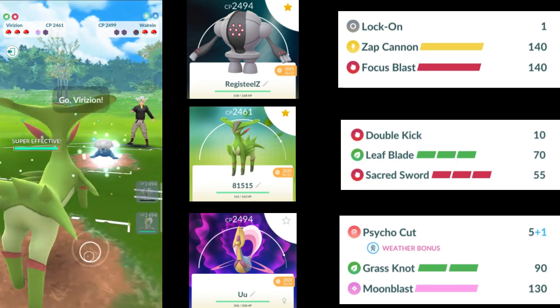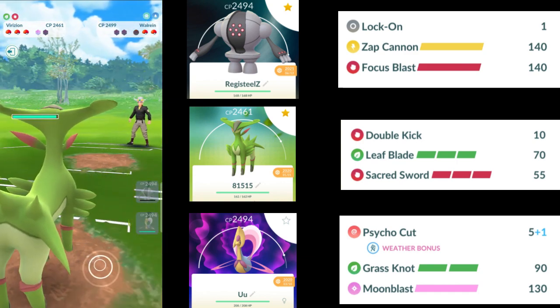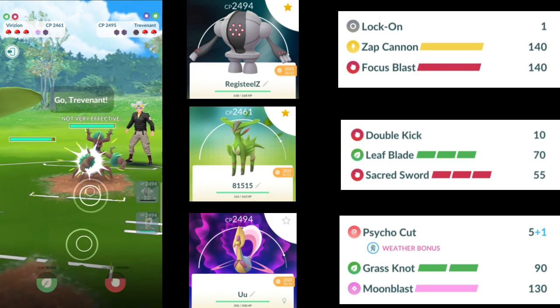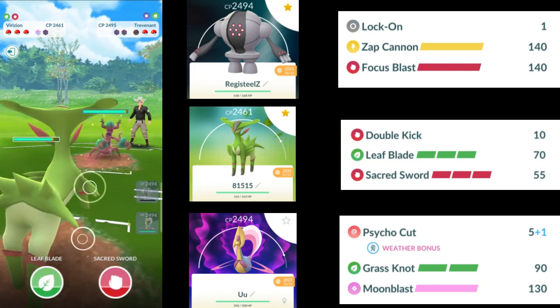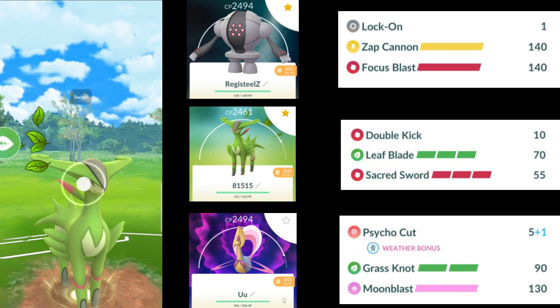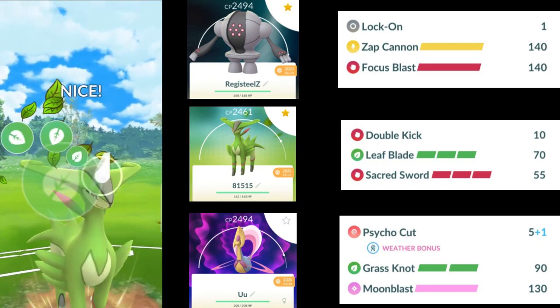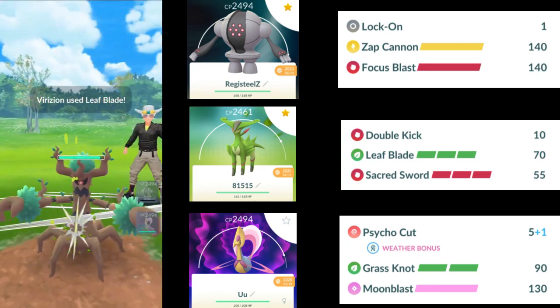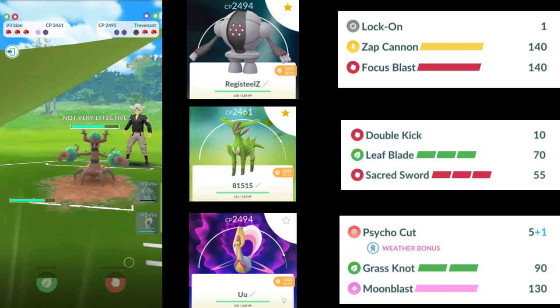Okay, we decided to just bank the move and snipe them. We ended up just sniping all that energy that they had. The fact that they had Trevenant in the back is bad for our backline, but because we were able to switch out quick enough, we did bank a Registeel with the full move.